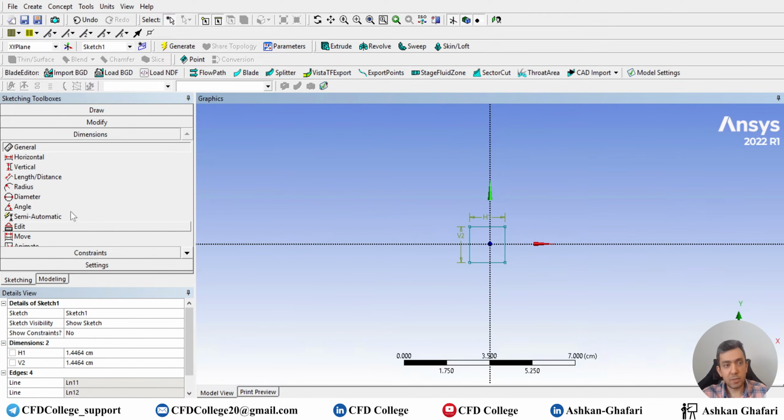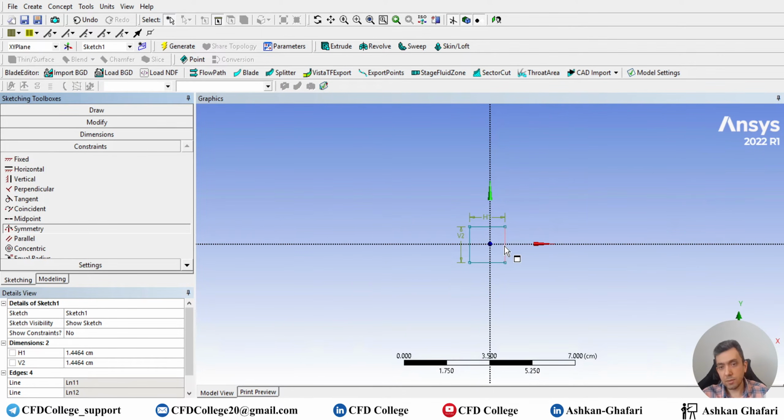I have to give the dimensions, and since I want this square to be symmetrical regarding our x and y axis, I should use the symmetry constraint. First the axis, then the edges. Again, that's good. Now 4 centimeters, 4 centimeters.